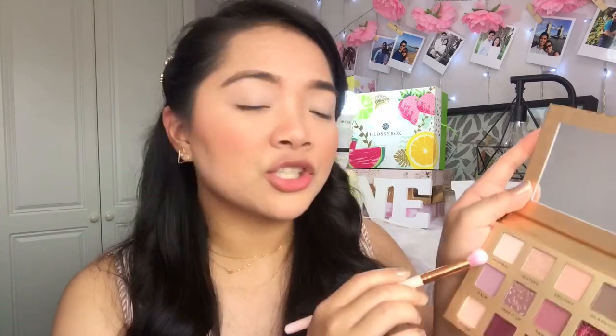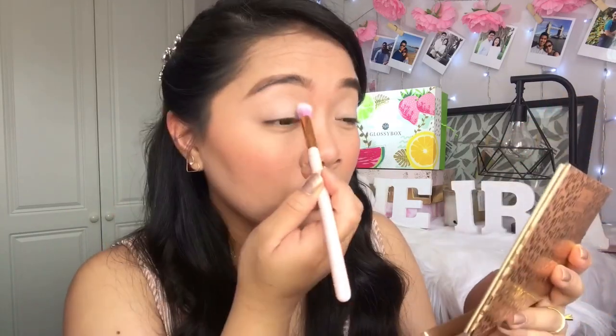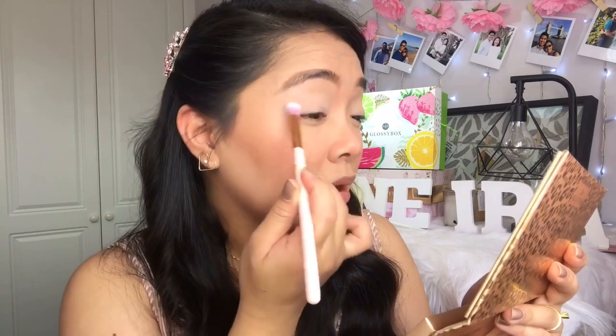And this one is a cream base, so I'll be using the cream base to prime my eyelids and to make the shadow pop. I don't really know what kind of brush to use. I might just be using my finger with this one. So it's a really light cream base. So that applied really smoothly. It's not sticky, a little bit of tackiness, so that's perfect for eyeshadow application. So yeah, that's it. And then I will be setting that with the shade Neutral right here, just to set that cream base. So I'll just dust this off all over my eyelids.